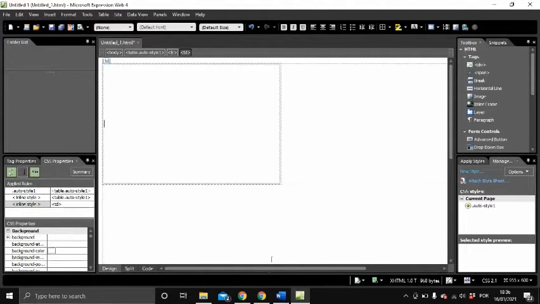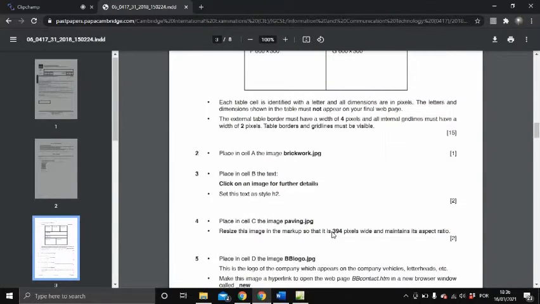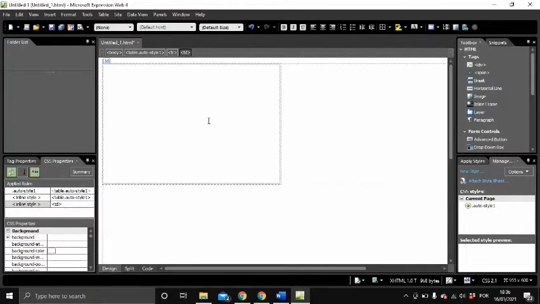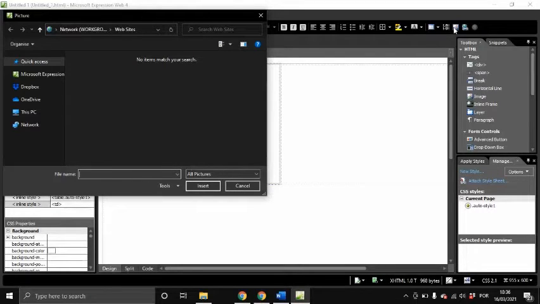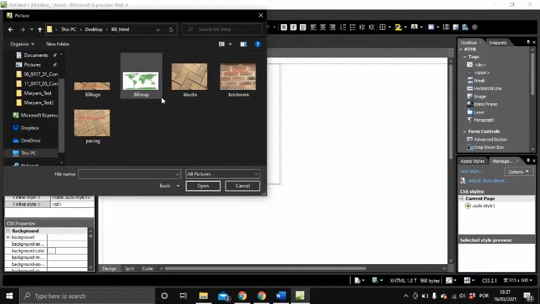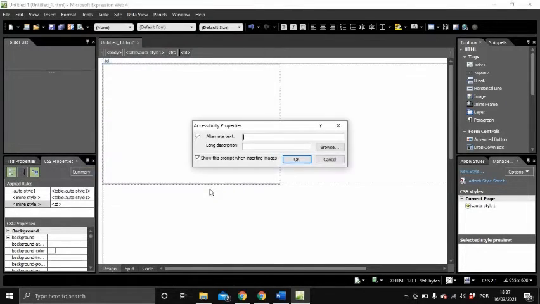This says the image brickwork, so I will insert brickwork.